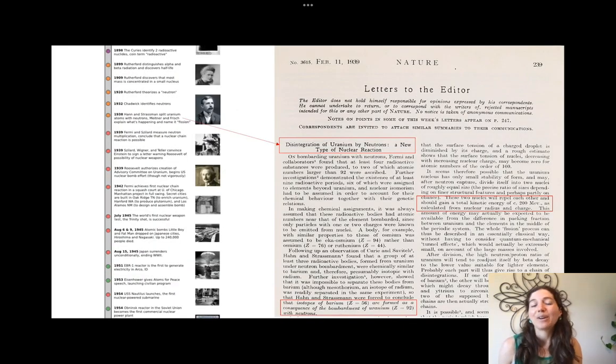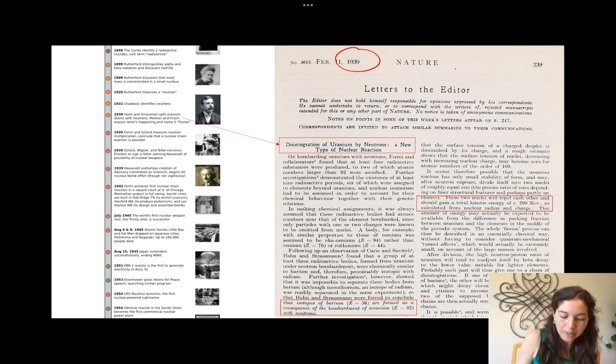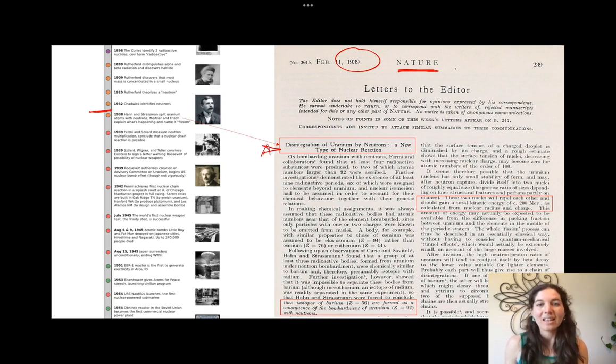Now, the history of nuclear fission is very interesting. It was actually discovered in 1939, just before the Second World War, and the discovery of nuclear fission and the harnessing of it happens extremely quickly during history. So we see here that this was published in Nature, the discovery of disintegration of uranium by neutrons. And this is a new type of nuclear reaction, nuclear fission. And you can see here that they go on to describe that barium is formed as a consequence of this disintegration of uranium. And you're seeing all this energy come out of this reaction.